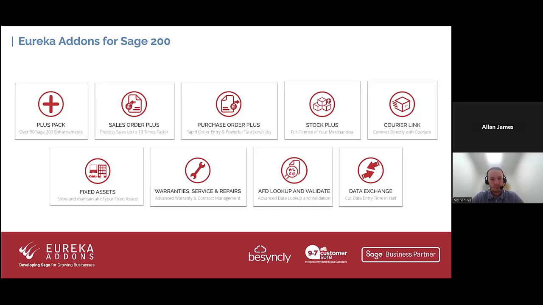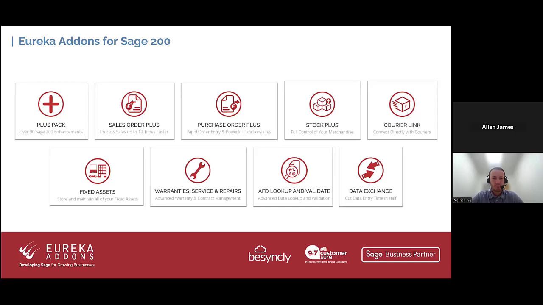Moving on to Purchase Order Plus, which is, again, a rapid purchase order processing solution to enhance the buying or the generation of purchase orders within Sage 200. It has a rapid grid to allow you to rapidly add lines to a purchase order, or add lines from a previous purchase order, or add lines from historical purchase orders.